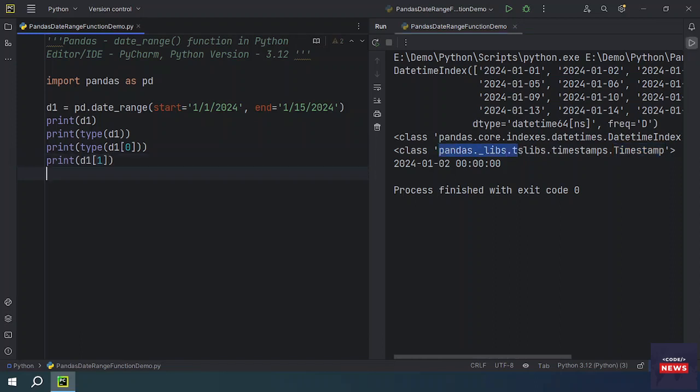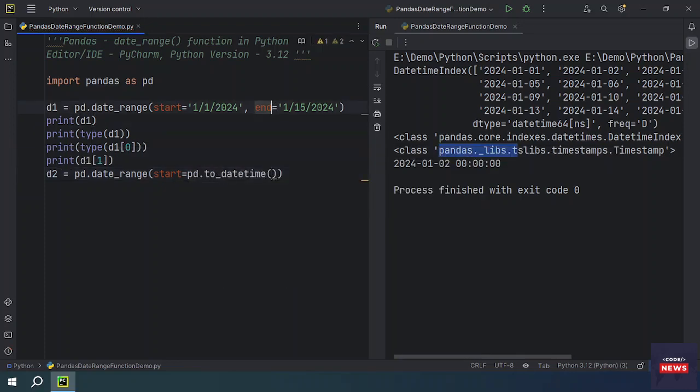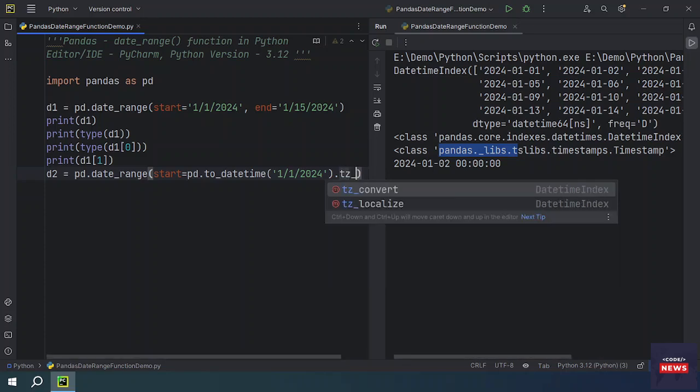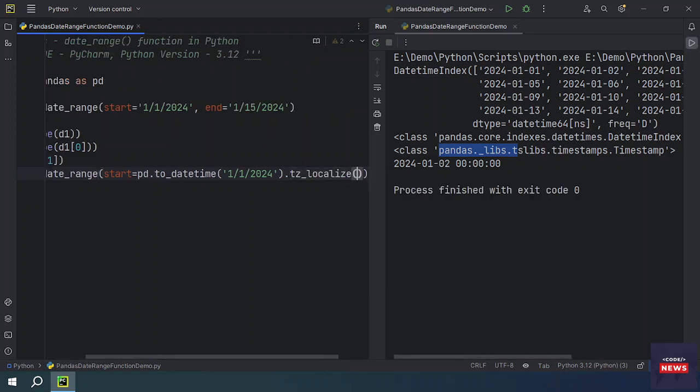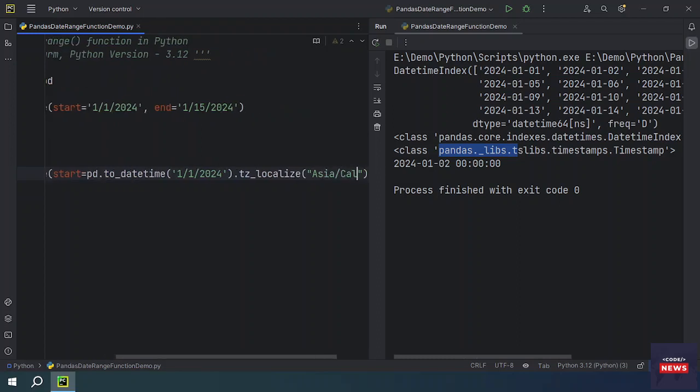Okay. Now let's see a different example. I want to create some dates on the basis of some range with the help of my time zone. So if you want to take d2, we will be using the same function, date_range, with the help of the to_datetime function, pandas dot to_datetime, and pass the same date. This is a different way to generate dates. I also want to specify a time zone, so I use tz_localize. As the time zone, I could say Asia, and we have the Indian time zone, that is Calcutta.